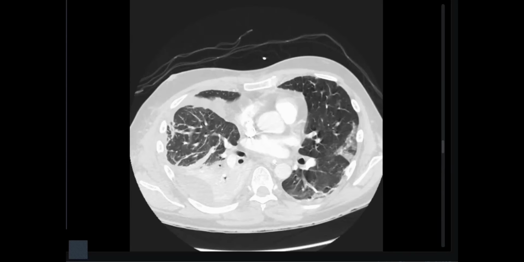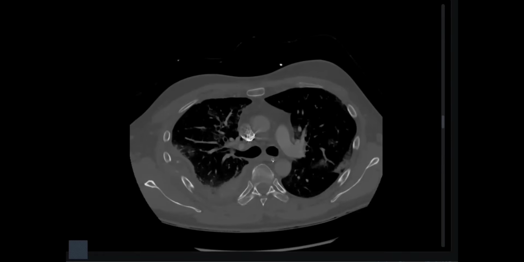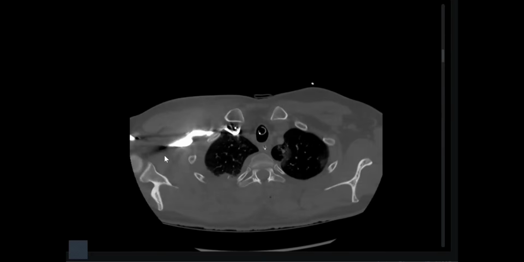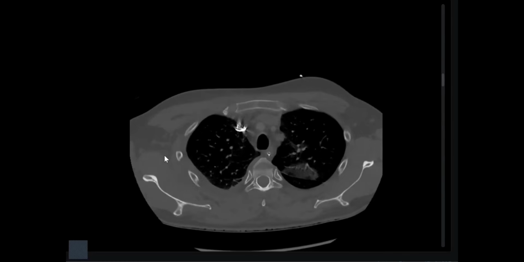Concluding this case, this is a case of trauma with a displaced lateral clavicular fracture and right-sided multi-level posterior and posterolateral rib involvement from third to sixth with associated hemothorax without any obvious pneumothorax. I would like to urgently alert the referring physician about the findings and would recommend urgent orthopedic referral.